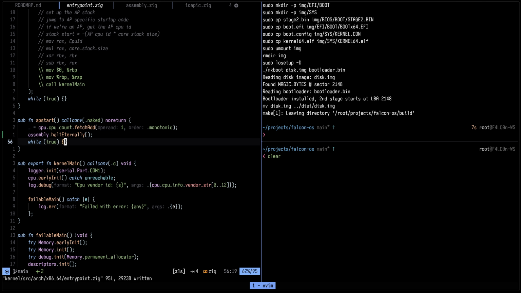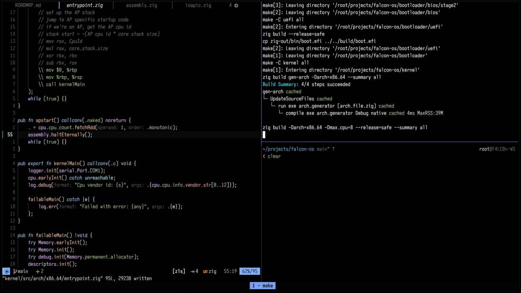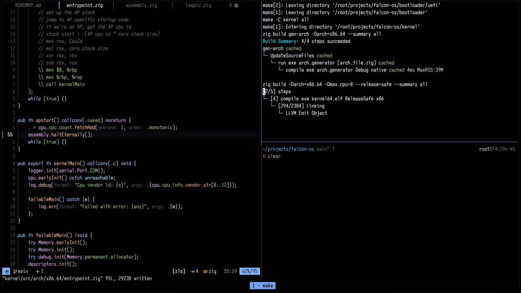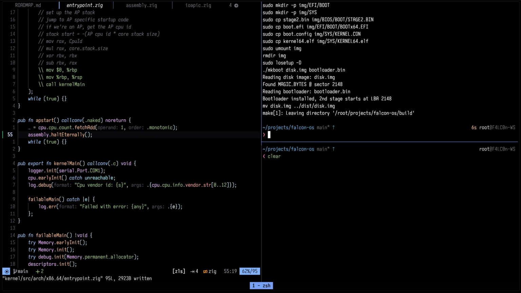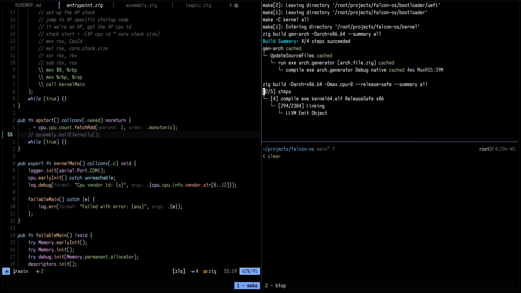So when hitting this while true, I can hear the cooling AIO on my computer actually spin up, because it's basically doing a busy wait, which is kind of funny. Actually, I'm not sure if I can show that. Hold on a minute. So I'm just going to remove this and rebuild.